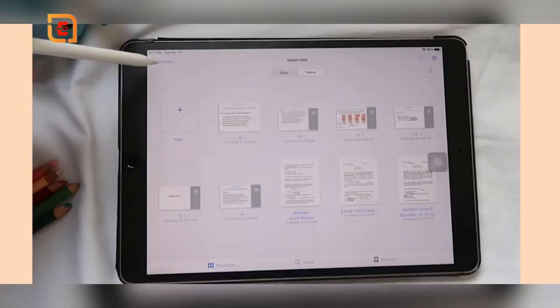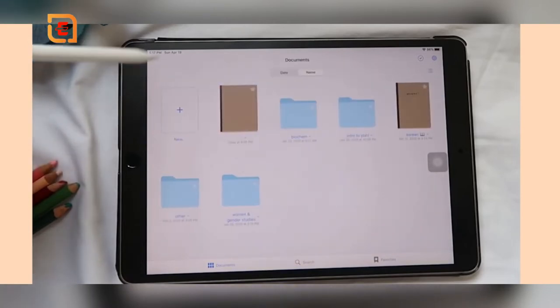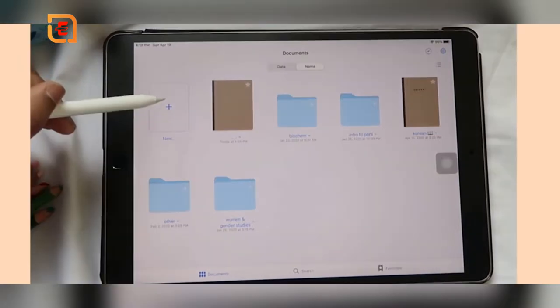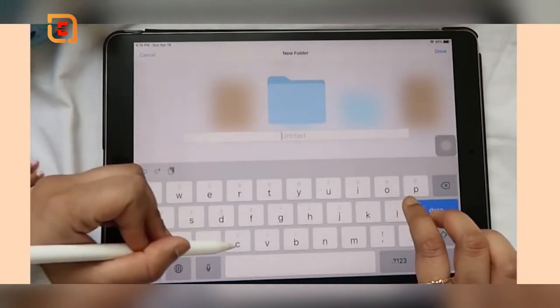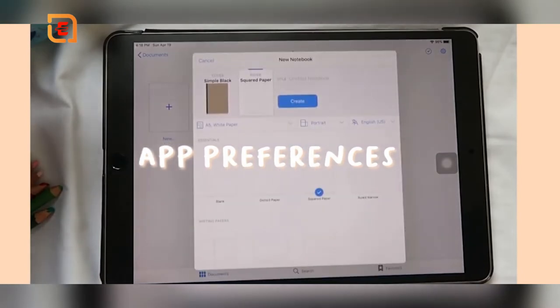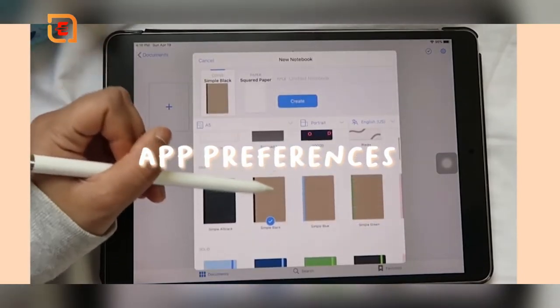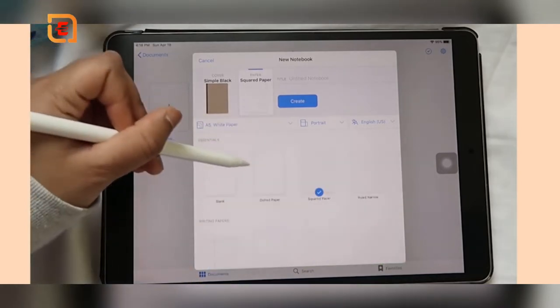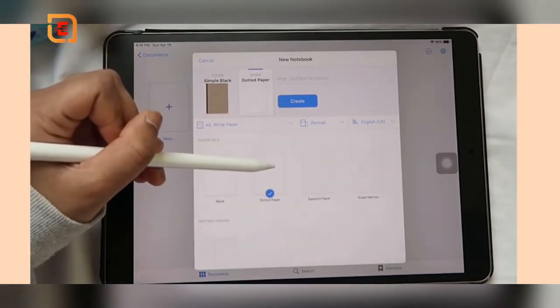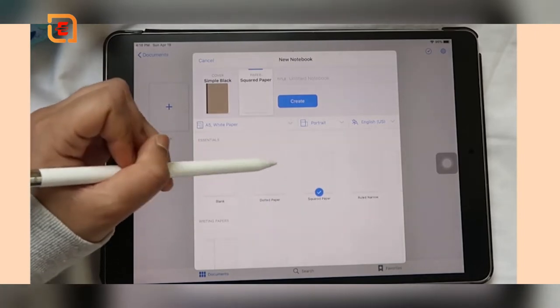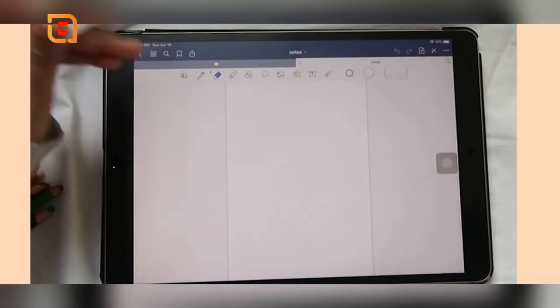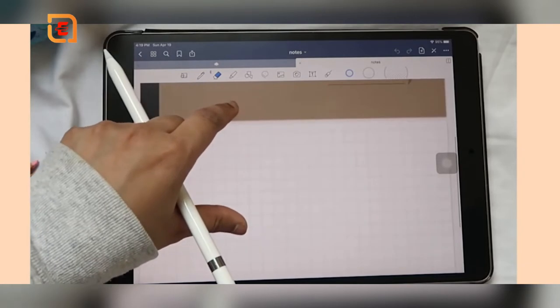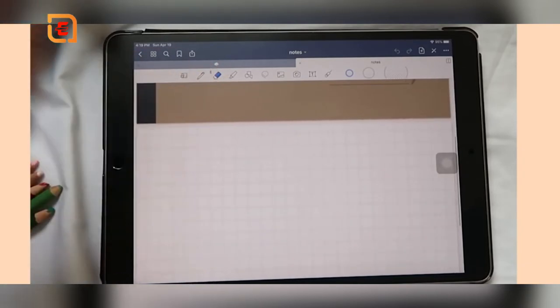Uploading documents and PowerPoints onto GoodNotes is easy as well, so I keep all of my class information and all of the handouts, documents, and PowerPoints on this one app. So I don't switch between printouts or anything outside of GoodNotes unless I have to type something using Google Docs. I often use a standard notebook with a brown cover and black binding for my notes on GoodNotes, and lately I've been using A5 sized gridded paper. I think writing on the grids looks nice and it helps me write straight across the page. The A5 size is small enough so a single page doesn't feel overloaded with information and I can write comfortably. I don't use the zoom-in feature that comes with the app because I don't always reach the end of the line when I'm writing, so having a smaller page is my alternative for that.